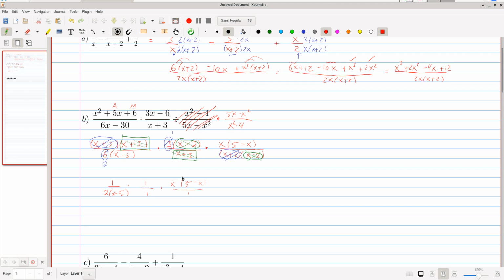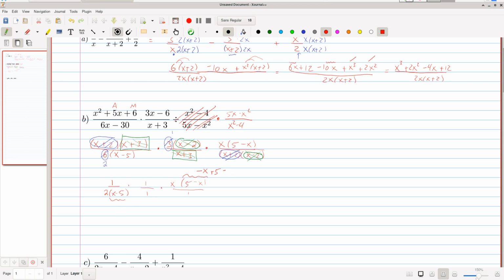Now, I hope your eye is drawn to the fact that we've got a 5 minus x and an x minus 5. We should be able to do something with these. The problem is the order is backwards. These are kind of written in reverse order. So I want to first rewrite this. 5 minus x is the same thing as negative x, the x was negative, and then plus 5. So these are the right quantities, but they have the wrong signs to cancel what's in the denominator over here.